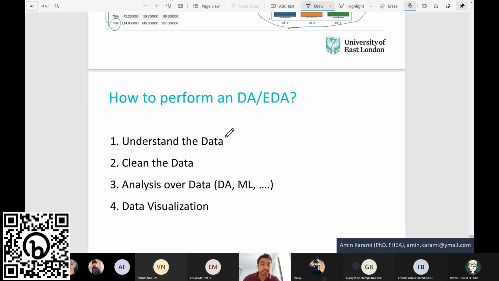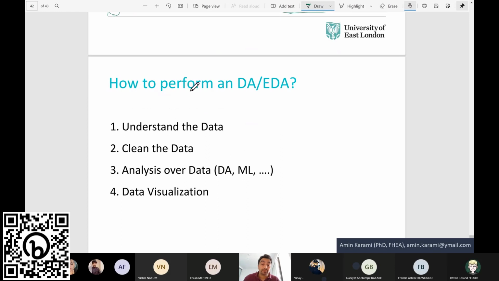Perfect. And this, guys, is like the roadmap. If you have data, before starting analysis, first of all, you have to understand the data. So we do practice for coursework. For instance, if you have data about COVID-19, before doing any analysis, before being in a rush, you have to see the data description. What are the features? What are the columns? How many rows are there? What is the type of the data, how many quantitative, how many qualitative there are, and so on.